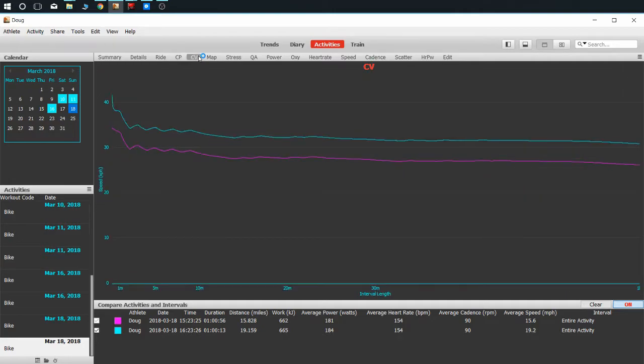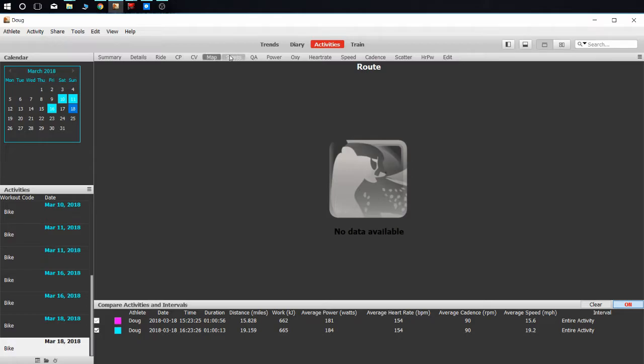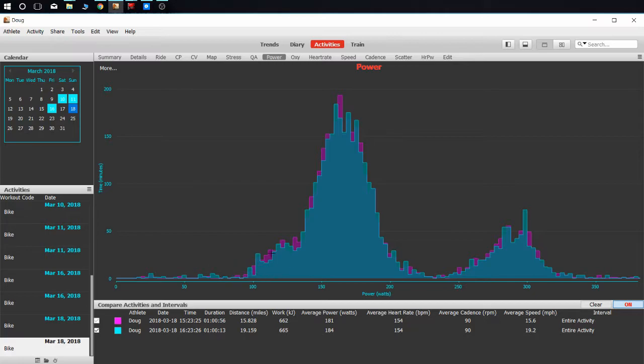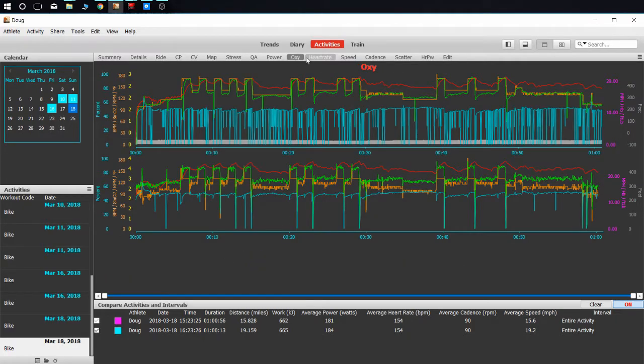Some of these I actually haven't looked at, so I'm going to scan through them quickly. Not sure what the offset difference is. Oh, this is the speed. So that's the offset difference between what Ruvi is recording and what the Karoo is recording, based solely on wheel circumference. Because in this case, I had turned off location because I was in my basement and sitting still, so there's no reason to run a location service. So all it had to work with in this case was the speed sensor. There's no map. I don't know how to read that chart. Power is actually pretty much smoother, I would say, than the difference between the Garmin and the Karoo. Not sure what to make of that, really.